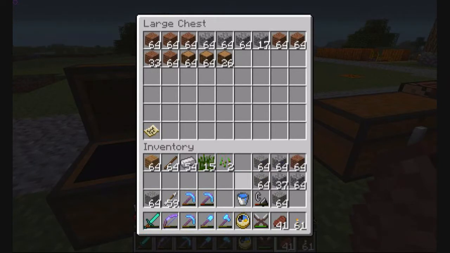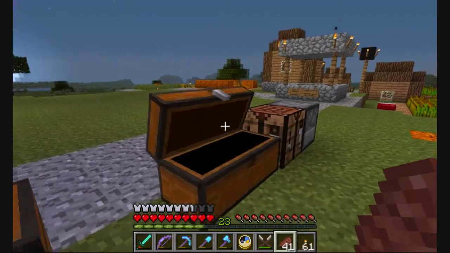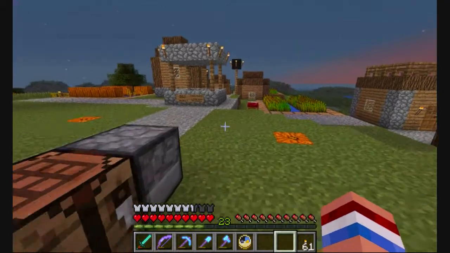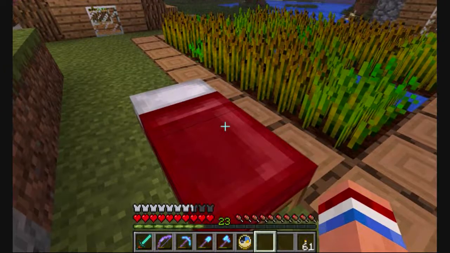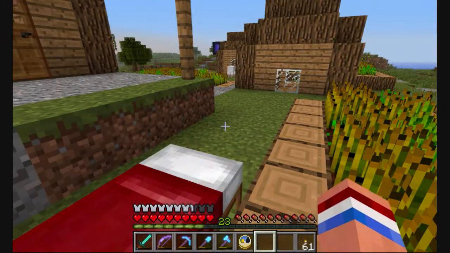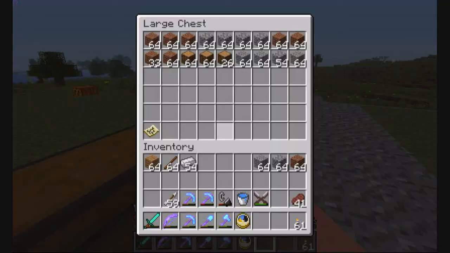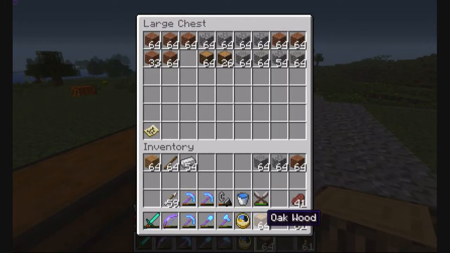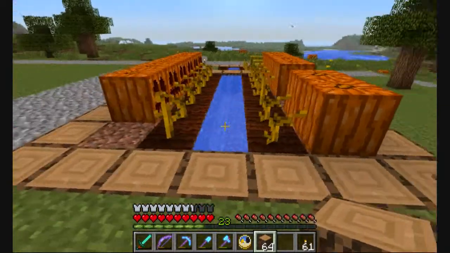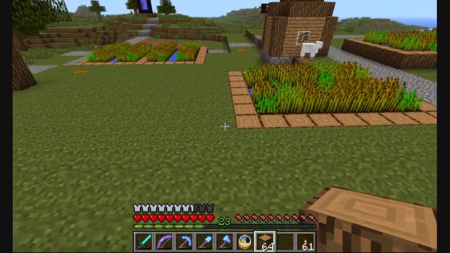Lots of pumpkin farms to put in. What else? Lots of stuff. It's a good time to sleep now, I guess. Let me see. Okay, so I'm going to get some of this stuff, wood, and I'm going to do some more pumpkin farms. And I think this is a reasonable model. Yeah, I think it is.